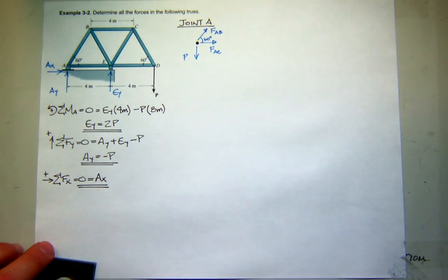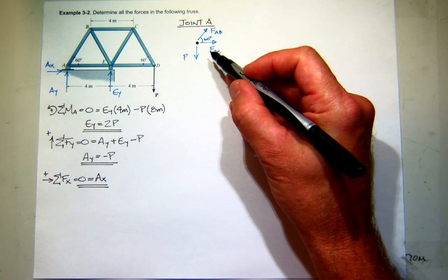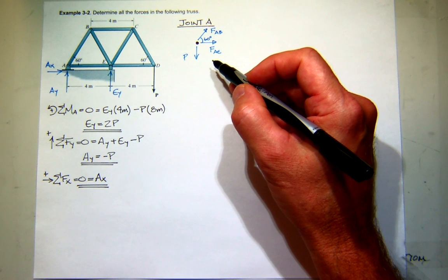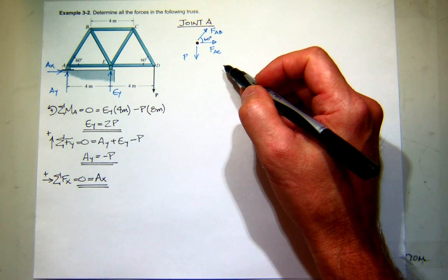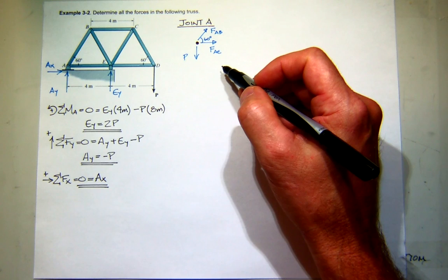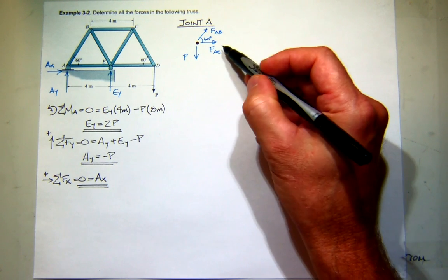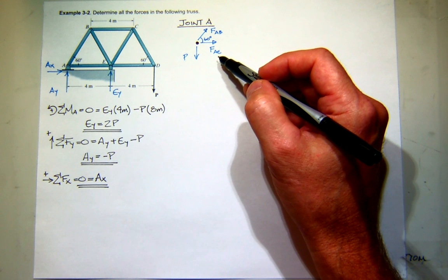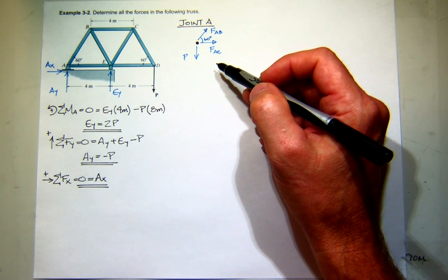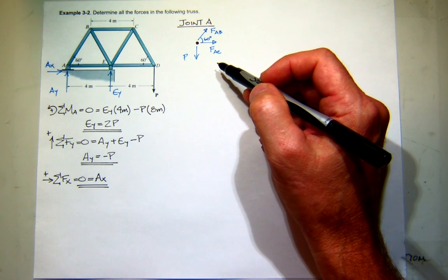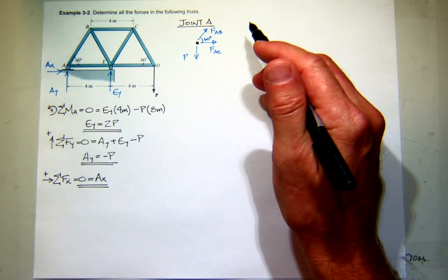Now I will make one comment about the way I subscript my forces. Sometimes in physics, when you say force AE, it means the tail is at A and the head is at E. It gives the direction of the vector. I don't do that. I just do it alphabetically, because I'm always going to assume tension. So force AE, force EA, to me, same. If you get over there and they require you to keep track of it that way, please do. And if you want to keep track of it here that way, please do. I just don't want that to be confusing down the road.